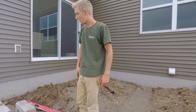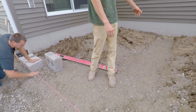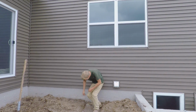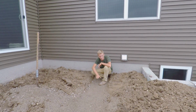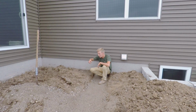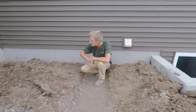So we're going to keep doing this. We've got our split corner pieces that we're splitting here, and we're going to do a 90-degree turn here and back. And then you can see we're going to dig our trench right here along the house. We're going to dig this down to the same height we have here, but we're going to fill the gravel up to the top of that block, and we're going to do a step up here, so it's going to step up higher against the house. This is going to be completely closed, so we don't have any dirt touching the house. So we're going to keep leveling up the pad up here while Josh goes on this, and that's about all there is to it.